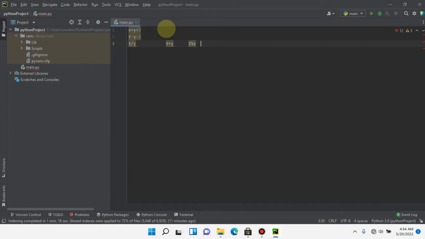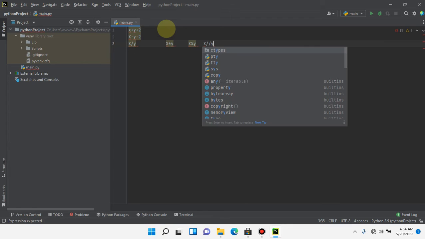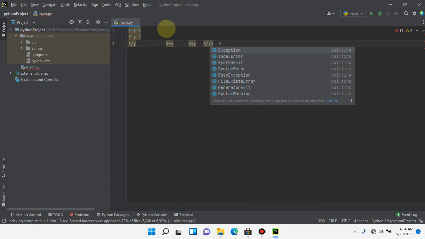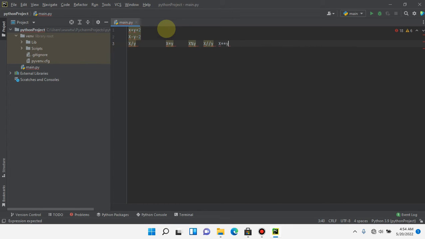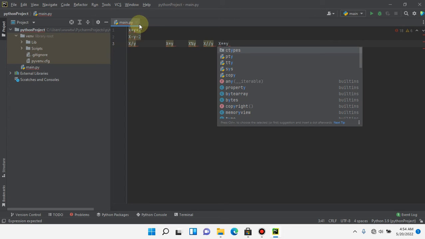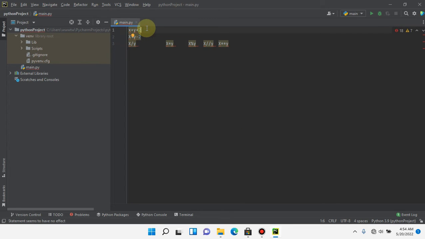I'll explain all later, that's why I'm just putting it down. So we also have x y. Okay, then we have x y. Okay, so let's explain from line 1. So this one adds the numbers together. Yeah, it adds the operands, the ordinary plus. So it adds the values together, the operands together.